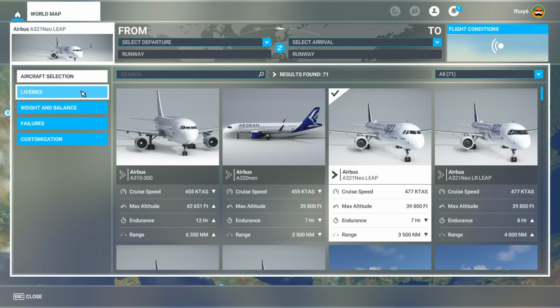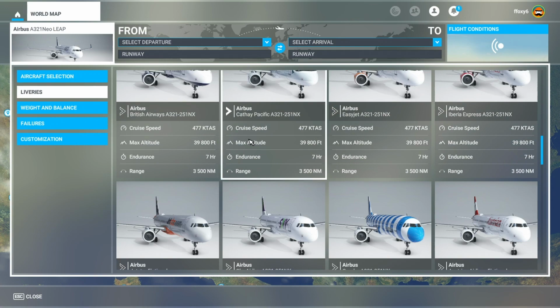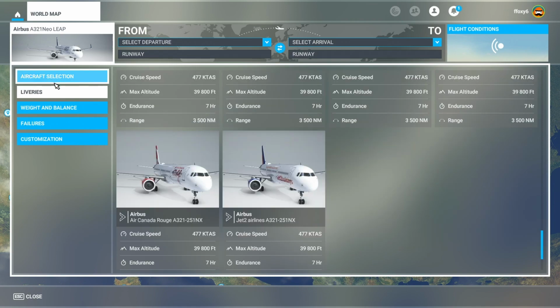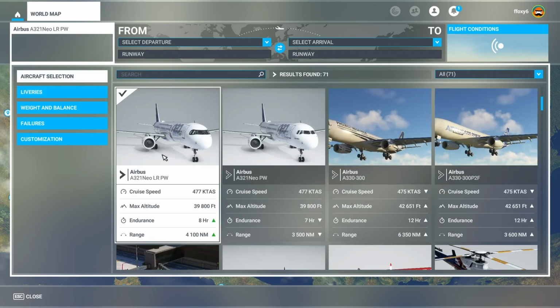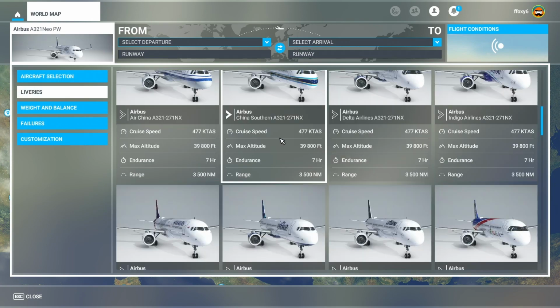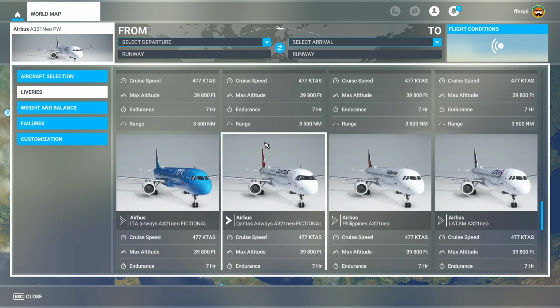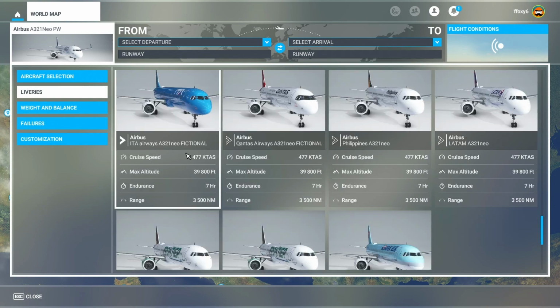But what's interesting about this aircraft is that we get a bunch of liveries. It's not common that payware aircraft got this many liveries. They usually don't include any. So yeah, this is pretty interesting. We got liveries for all the versions, basically their operators. Let me just show it to you real quick. So yeah, we really got many liveries. Some of them are fictional and some of them actually exist in real life. As you can see, Qantas A321neo says fictional because Qantas doesn't have any A321, nor does ITA Airways.